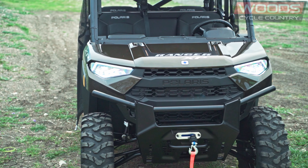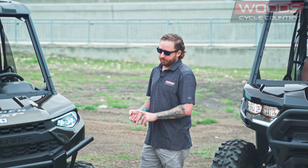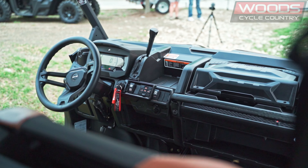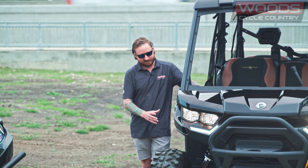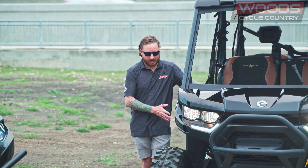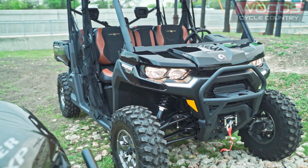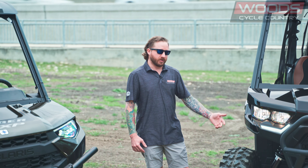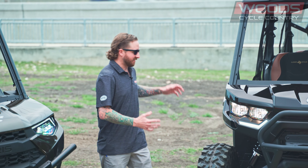The main reason being the four-wheel drive system. Polaris has a patented four-wheel drive system more focused towards the farm and ranch. It's going to have true four-wheel drive whenever you put it into four-wheel drive, as well as turf mode and two-wheel drive. The Can-Am has two-wheel drive, four-wheel drive, and a rear diff option, but the Can-Am's diff is a visco-lock system. So whenever you put it in four-wheel drive, you'll have three-wheel drive until you build a little pressure in the front diff, then your fourth tire locks in. The big negative is that if you're in some loose sand or mud, sometimes it's a little too late to get locked in once you're already going. With Polaris, you lock it in and you go right on through that mud and sand with no issues.